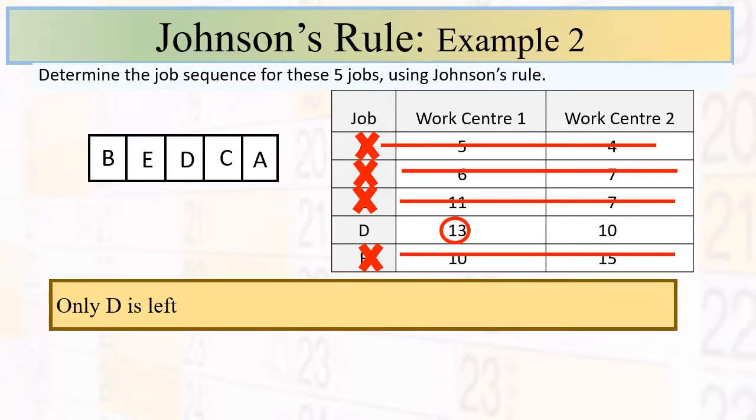And that's basically Johnson's rule. It's quite simple. Just have to remember 2 work centers. If the minimum number happens to be in the first work center, then it's going to go first. If it happens to be in the second work center, it's going to be last. If some of the spots are populated, then it's going to be the last available spot, or the first available spot for work center 1.